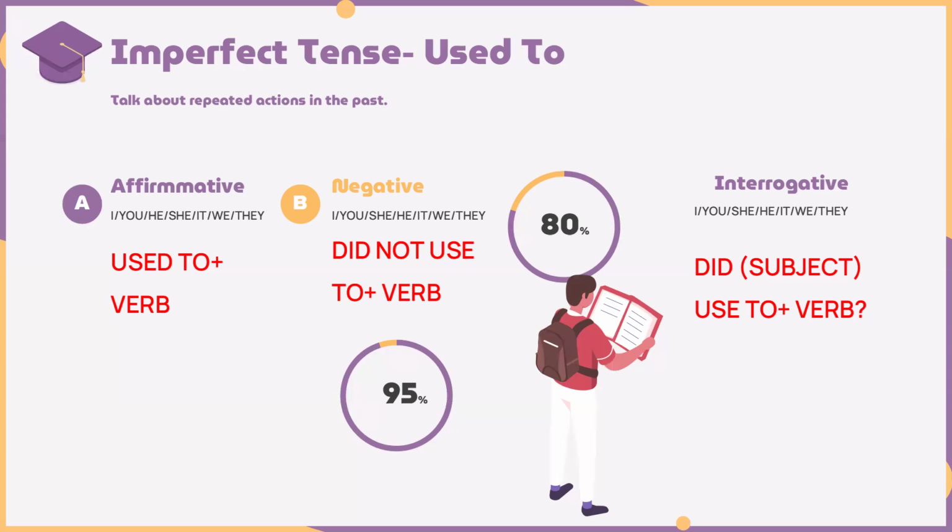This is probably telling us that it's not an action that they did. They probably played basketball instead of soccer. And if you wanted to ask a question, you would say, did you, okay, so the subject, did you use to play soccer when you were a child? Perfect. This would be the imperfect tense, okay, for us in English. We will move on with the next part of the course in a moment.